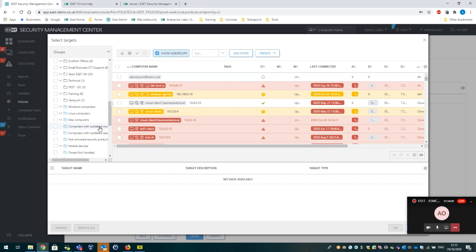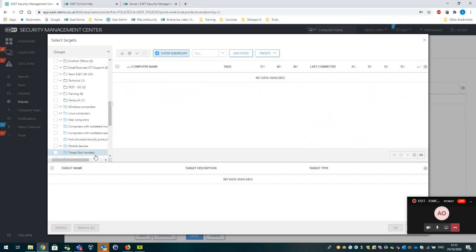So you've got that kind of level of control as to how you want the system to work, how you want it to react to who's logged in, to what conditions are set. "Threat not handled" there, for example, is another one. If I go to there, there's a task we could apply to that, which could isolate the computers from the network, and it's only going to be able to talk to the Security Management Center. So if it comes across a potentially unwanted application, ESET by default is going to hold back from doing anything with it until it's asked you what you want to do. And then you can isolate that computer from the network, check what's going on, and when you're happy, just put it back onto the network by pushing a simple task to it.